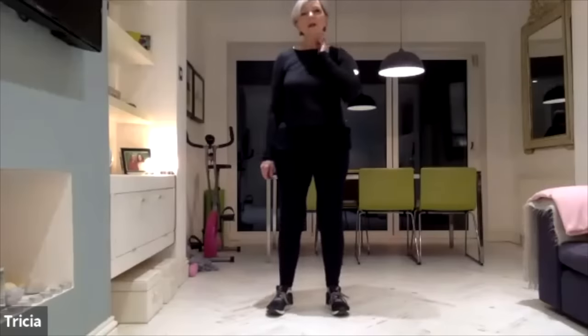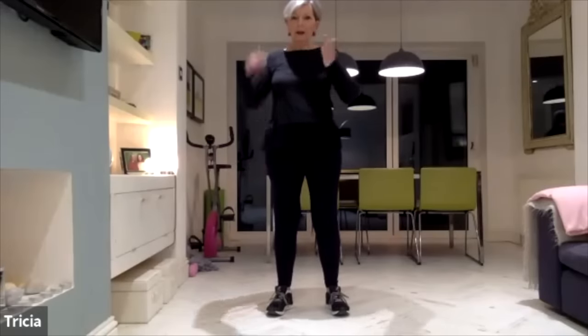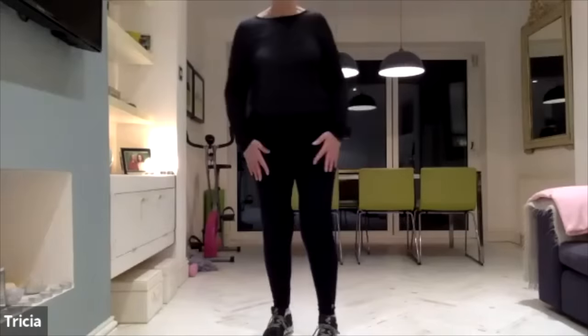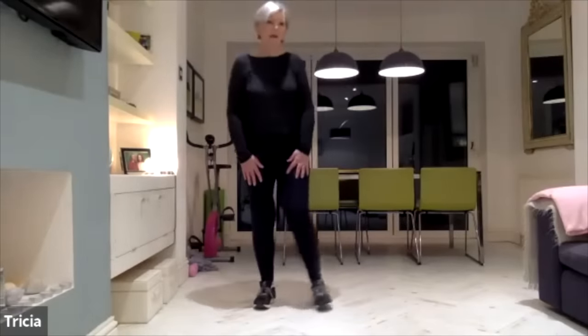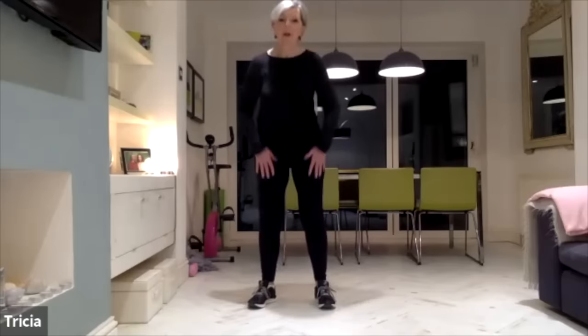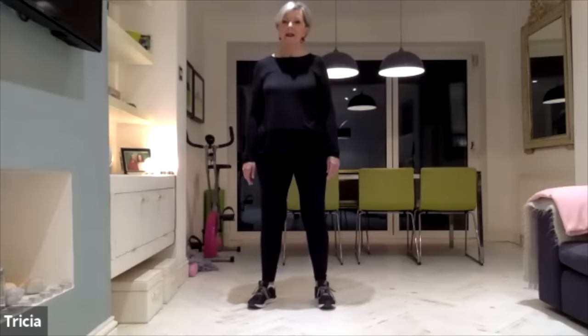So there you are. You've got 5 lower body exercises. Which did you find the most difficult? I do genuinely find the lunge, when you're going up and down in the middle, you've got your legs split. Yeah. Trying to drop down. I find that really quite tough. I suppose it's because you do need quite a lot of strength in your thighs to be able to do that. And it's testing, but obviously you can feel the benefit of it as you do it.